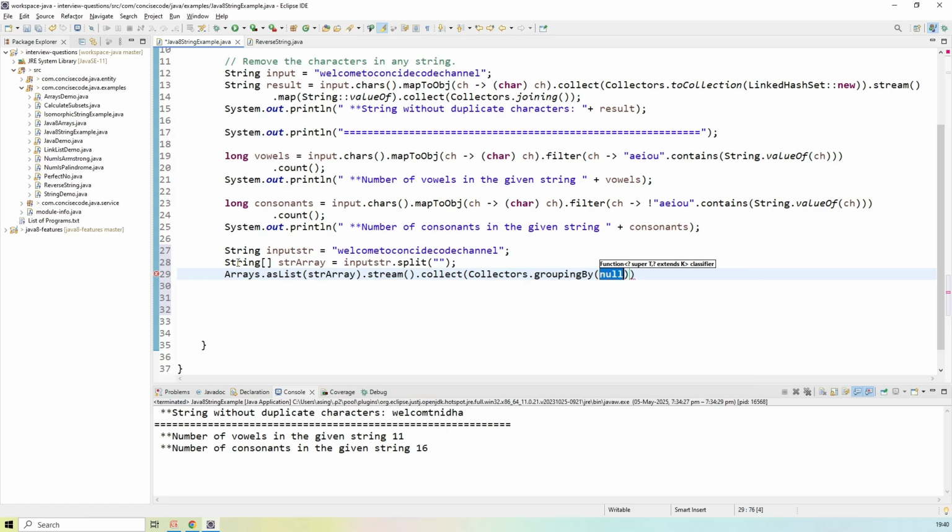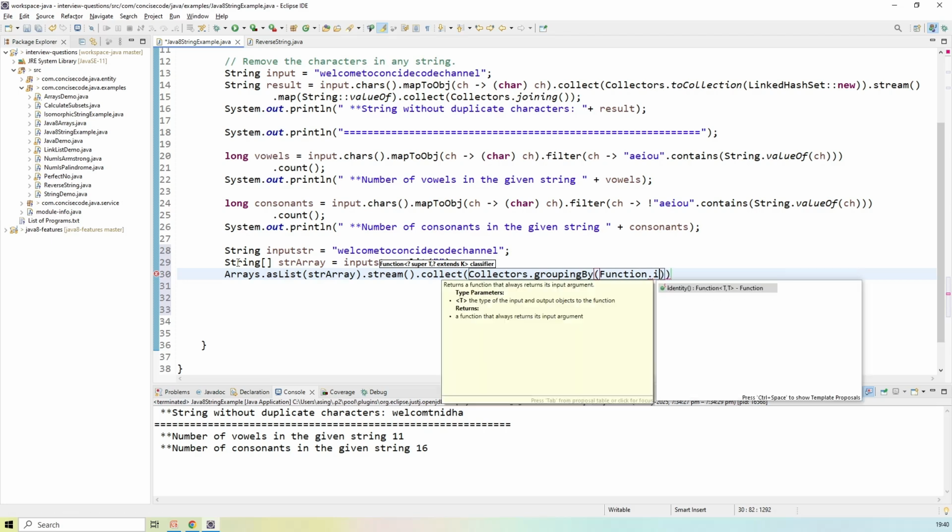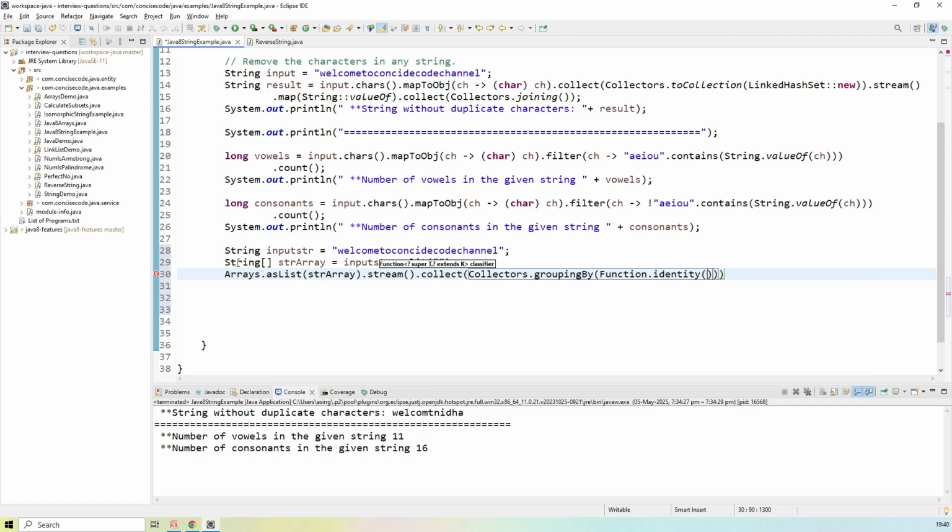We can group these characters or strings by themselves. How can we do it? There is a function, Function.identity. It is a method by which we can group each string by itself.